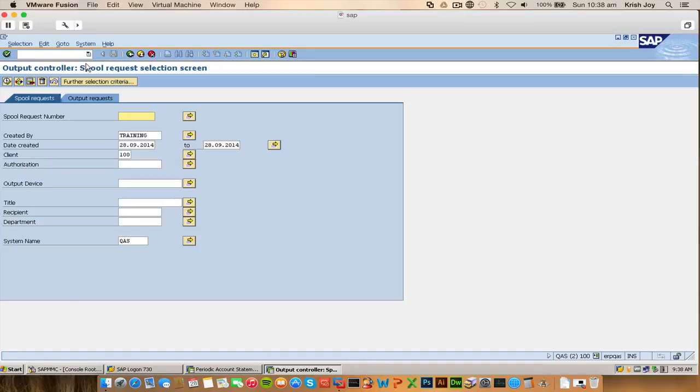What does it mean? It is where all your printouts are stored. That location is called spooler. It's an old printer term, a hardware word. Whatever we print out is stored there, from today's date. See, when I execute it, I can see there is one job. Just focus on here. All I need to do is select this and click on this. Yes, so this is the statement.